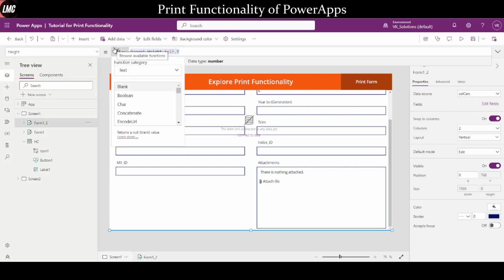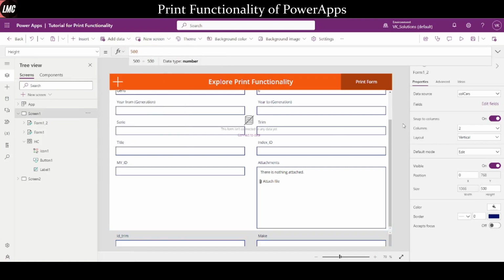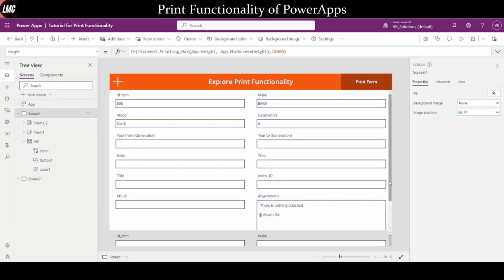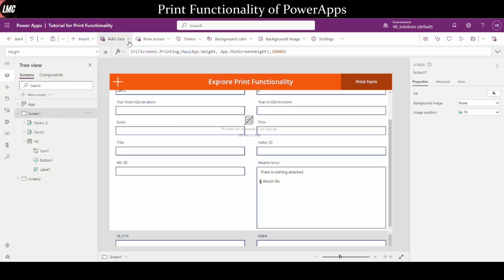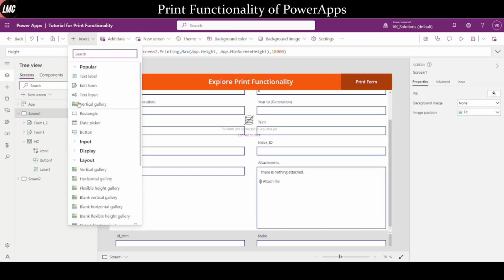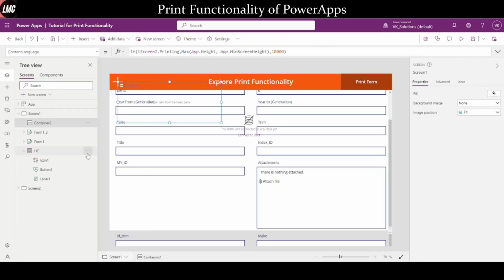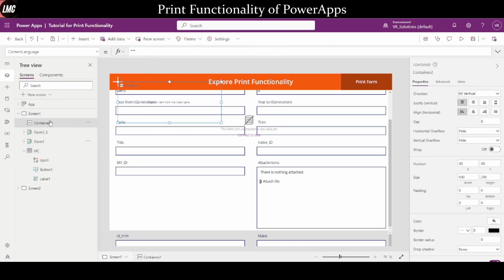No, just for now I'll give its height as 500. So see, you need to create a vertical container. Just go to this screen, go up here, go to this layout. We have these vertical containers, insert.